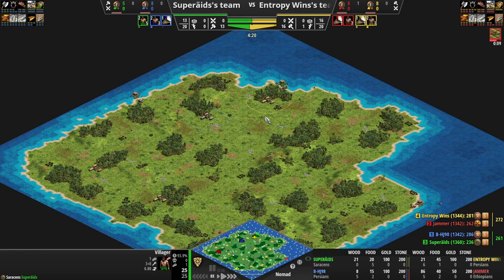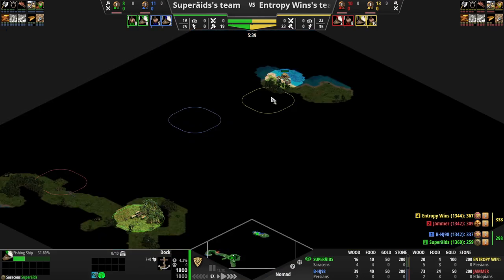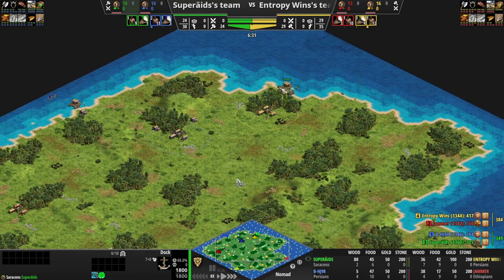You remember how to see the Fog of War? Tap. Just select the player and then press tap. Well, I guess he's at the line. Likely.